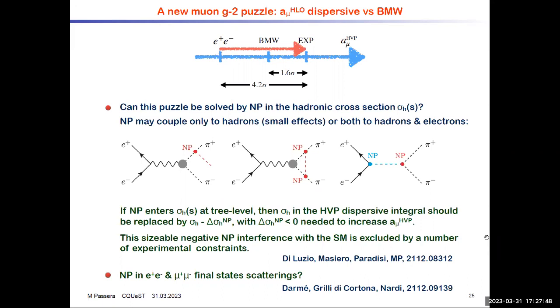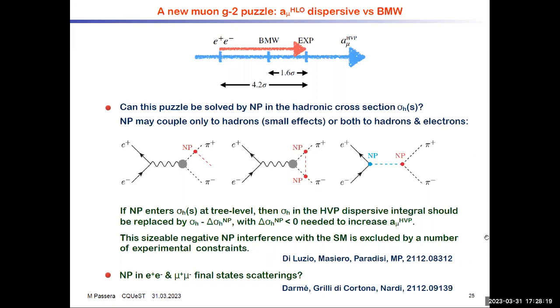And you see, this is the result from e+e- into hadrons. This is the result from BMW, and this is the experimental value of g-2, the plot that I showed you already many times. Could it be that there is some new physics that brings this determination up here? Meaning, assuming that everything is correct, no mistakes in the measurements, but there is new physics hiding there, and you don't know, and therefore it should modify your result and bring it here. The short answer is no.